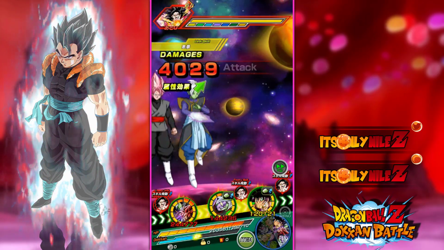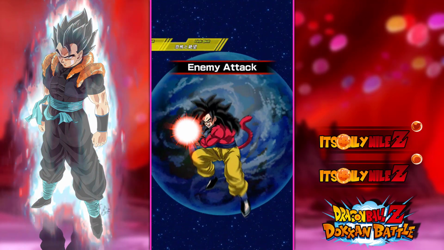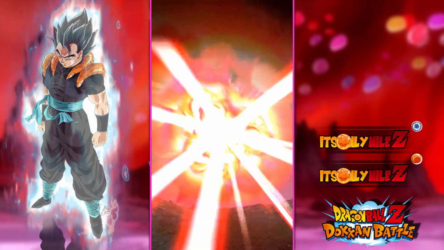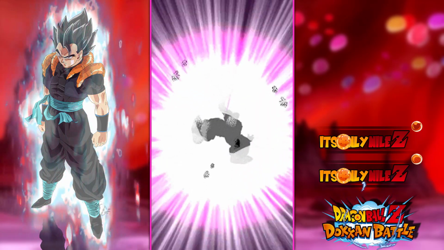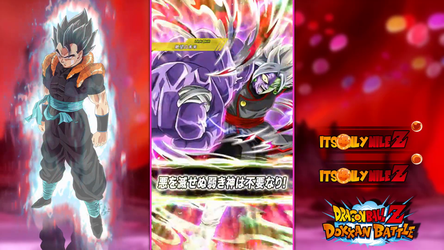But pretty sure LR Goku Black, even with the 12 key super attack, should do at least around 800, possibly even up to 1,000,000 at this point. We did get super attack, but thanks to his mitigation, we were able to almost somewhat take that to the face. Yeah, around 900,000. And then we got Merge Zamasu now coming into play.